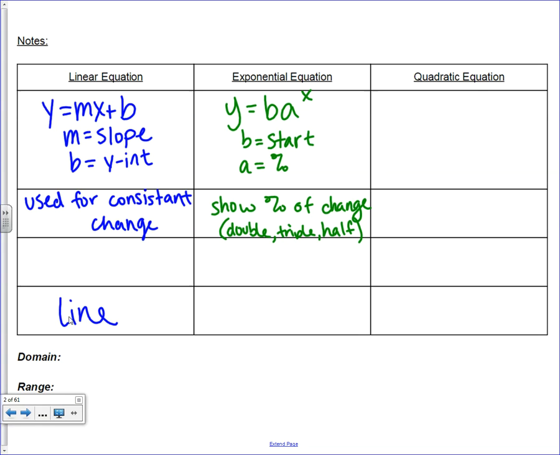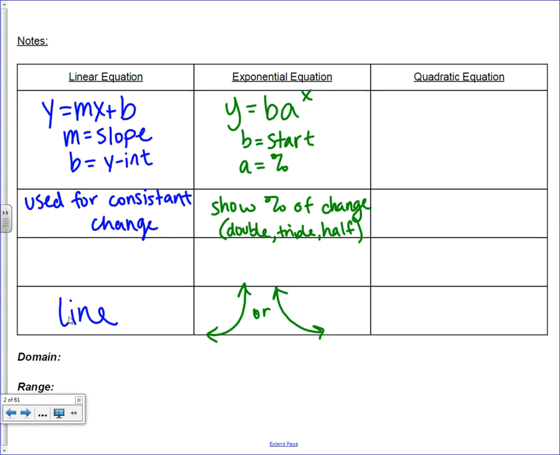Okay, and again, we did not graph these things. But what happens if you take a number and you raise it to a power? What does that number get? Way bigger, correct? So these things go up super fast, or they could go down super fast. So when we would graph one of those, they would look like either of those two things if we were to graph them. They either go up super fast or down super fast. These are exponential equations.